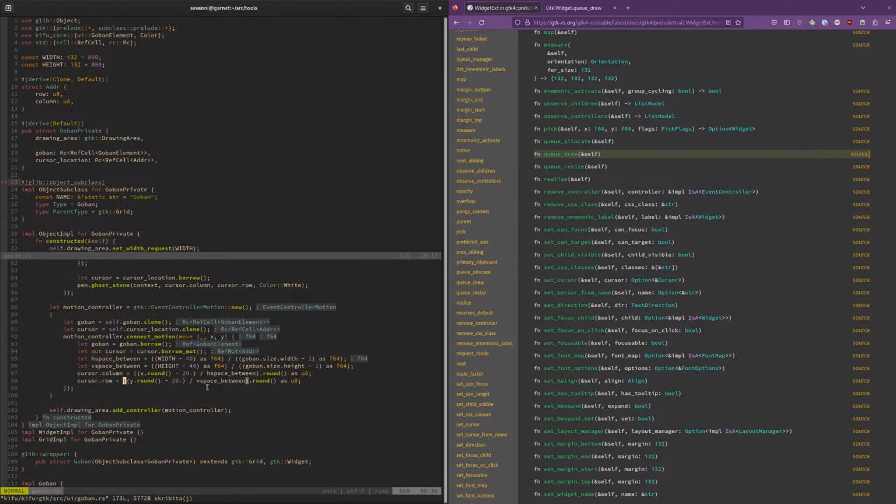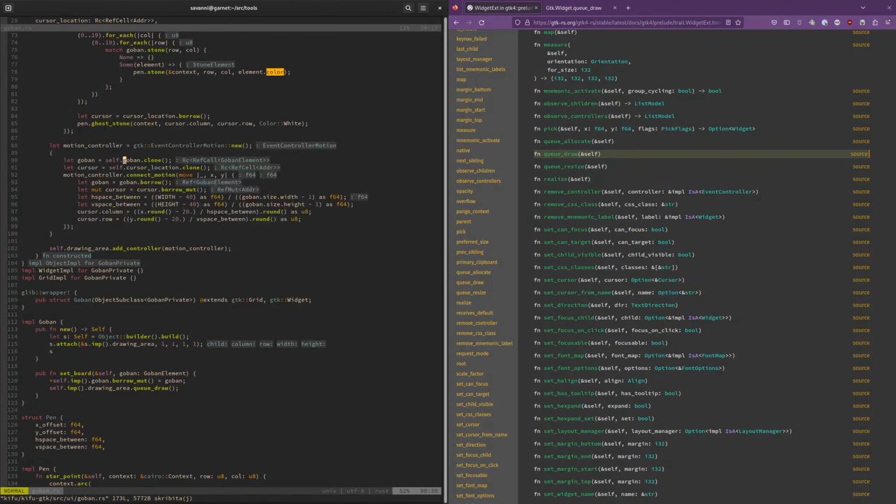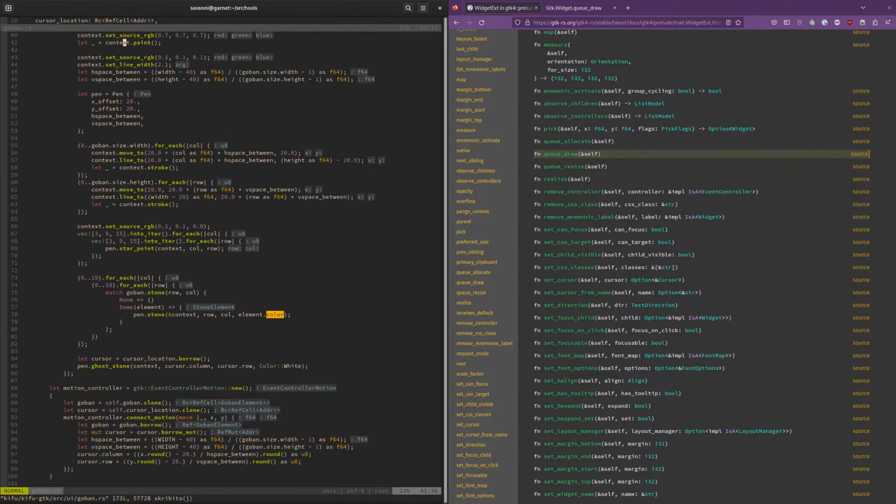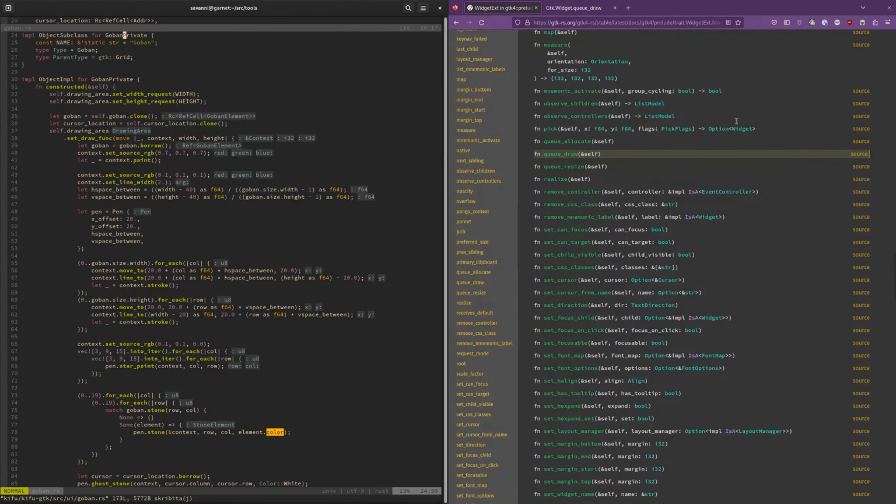Okay. So now we need, in order to call that, of course, these methods for widget extension are basically on every widget. So I actually want to clone the drawing area.